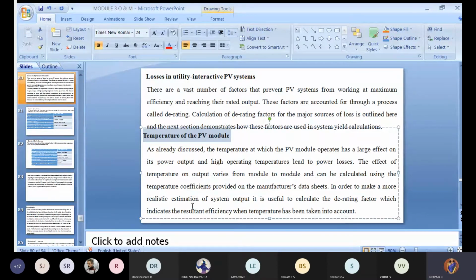So in order to make a more realistic estimation of a system, we need to calculate the derating factor. That derating factor is just like multiplying with a voltage drop, as we consider 1%. Similarly, for safety purposes, we multiply with 1.1. Each country has its own terms, rules and regulations, where for temperature they specify the value. Let us assume you are getting 27 degrees Celsius, and that should be multiplied with the temperature coefficient. Then the derating factor also has to be added, considering what exactly the output is. So that is the first parameter, the temperature of the PV module.